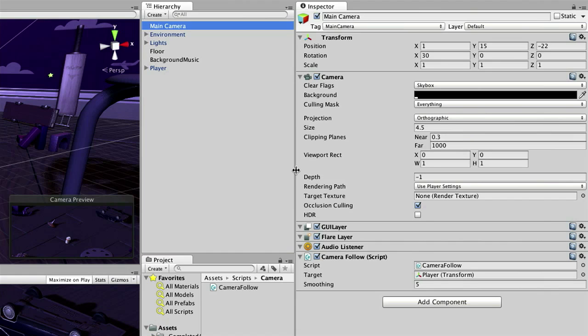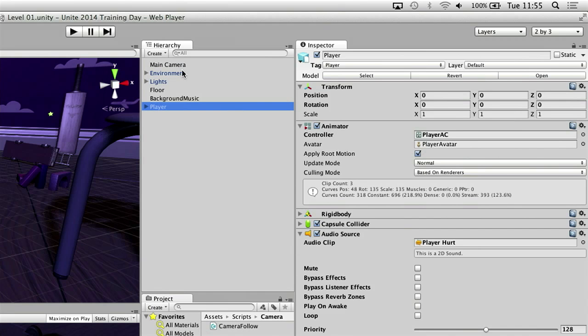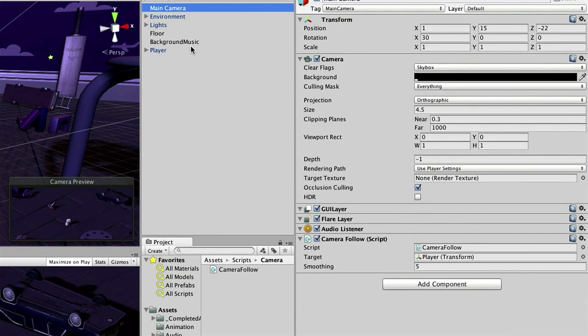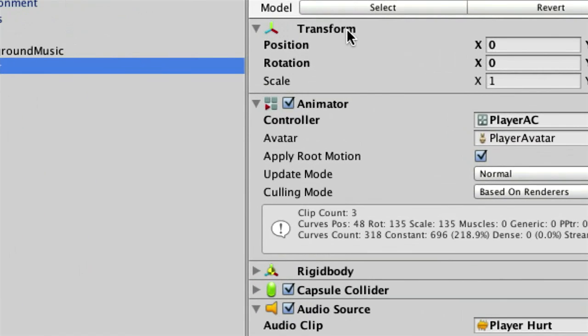Clicking and dragging the player in the scene view is just going to move the player. One thing you'll notice as well is if you go to click, then drag, you lose the context of the main camera. So select the main camera, then drag and drop player on there. Basically all that's doing is finding the game object reference, and then finding the exact thing that it wants. It wants to find the transform.